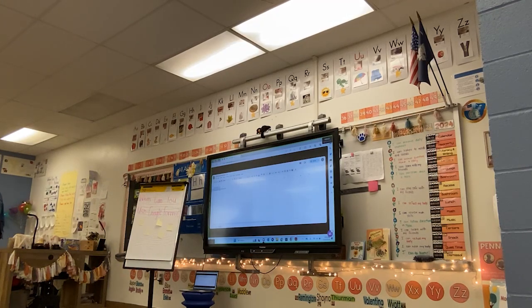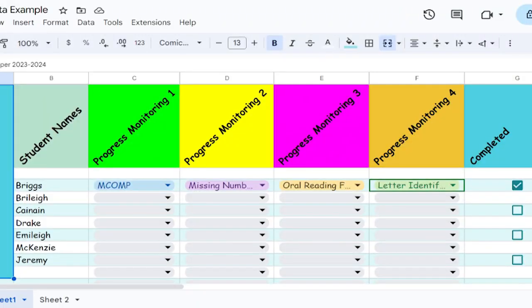Good. Oh wait, okay. Jessica, hang on. Can you hear me? How did you get that big box up on the top where it said progress monitoring and the words were in diagonal? Yes, that's another thing I wanted to share. Okay. So what she's talking about are these boxes here and how they are diagonal. So what you do, so you have your different boxes here with the names.